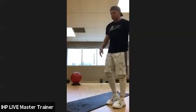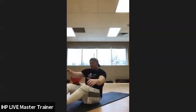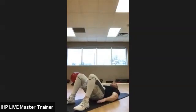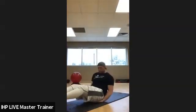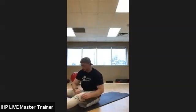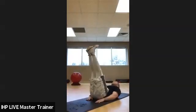All right, so next exercise we got, we're gonna go leg lifts. So for leg lifts, you're gonna still be kind of in that same position we were just in. So flat on your back, you can have your hands underneath your butt, make it harder, kind of put your hands out to the side. We're gonna lift straight up, slowly come back down. Up, slowly back down. We're gonna get going here in about 5 seconds. 3, 2, 1, and go.